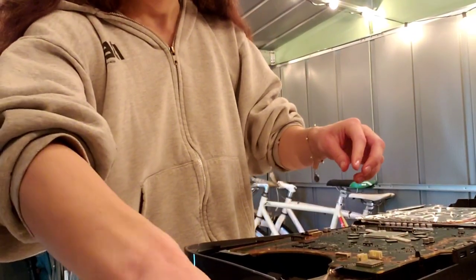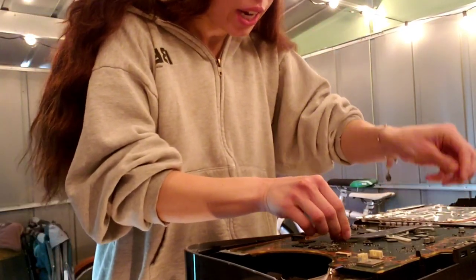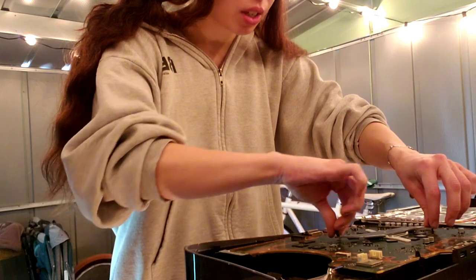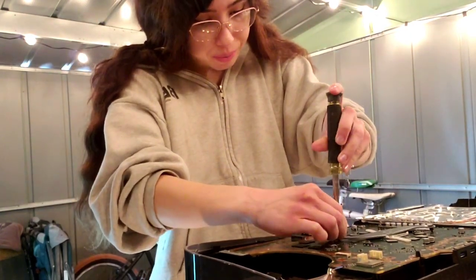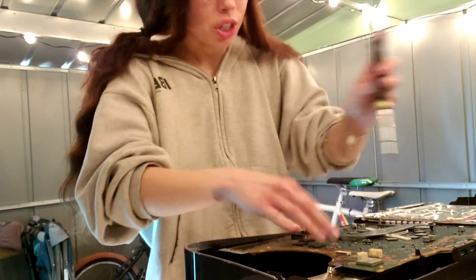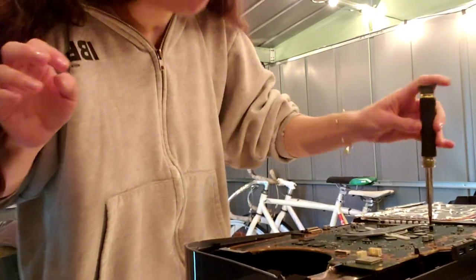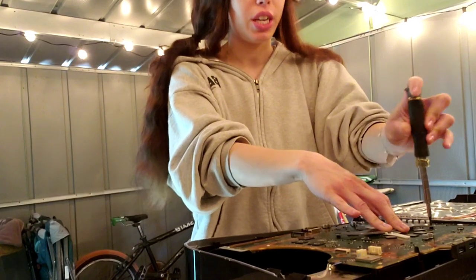Okay, then you get the heatsink plate. Set it there. Then you get the two big Phillips screws. There we go. And then just pop that in. Put that in. Make sure the screws are secure. I wouldn't have them loose. You want to make sure that they're good and secure.